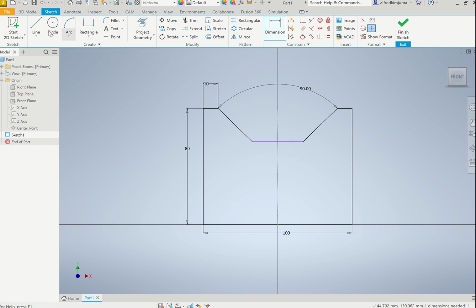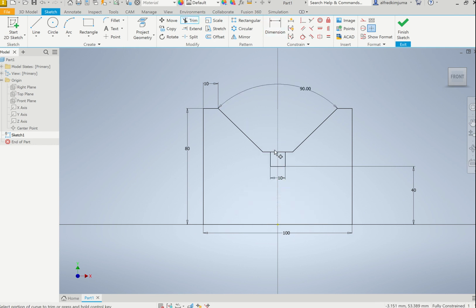Then there's something else here I need to put. I've put this one because I want to show you how to put the symmetry. So this one and this one, you say the symmetry, and then it goes all the way to 40 from here up to here. Yes, and then the gap is 10.